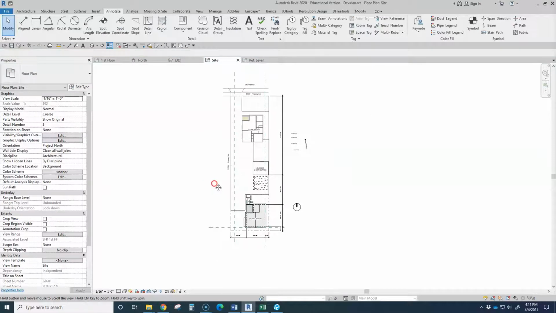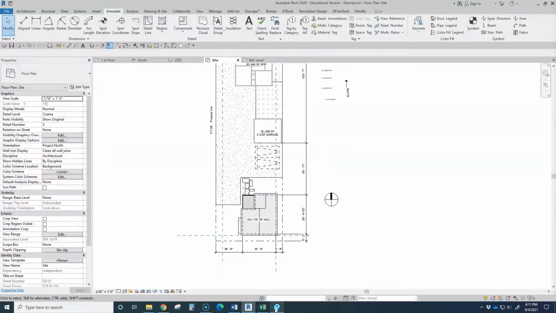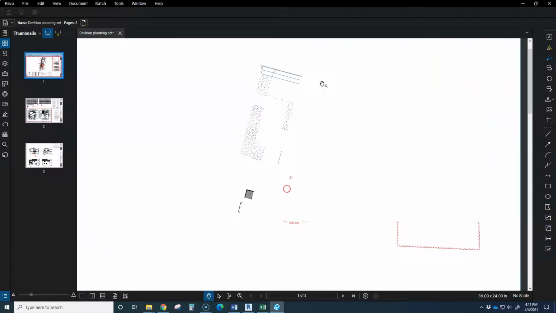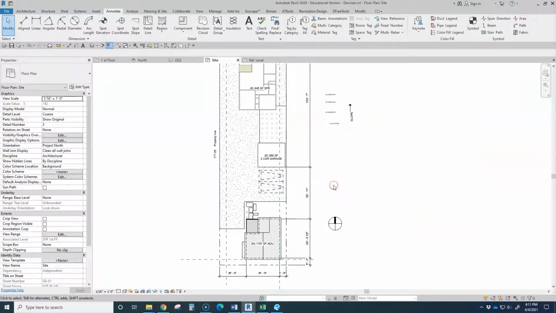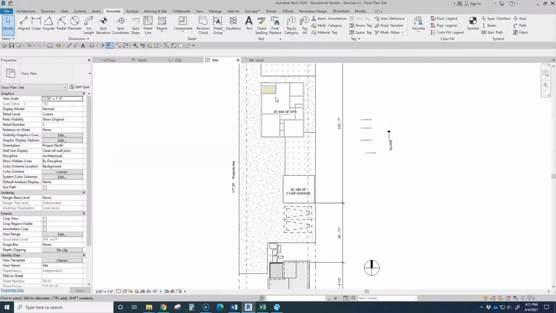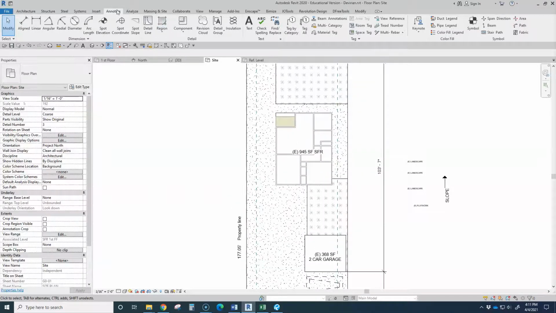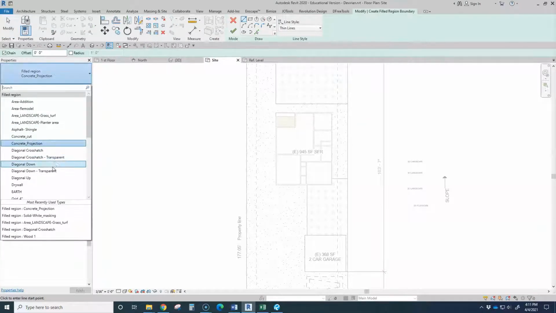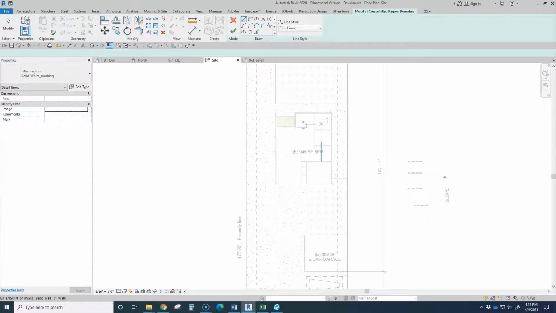Alright, so again, I know that I've changed the site plan quite a bit. It doesn't matter what you guys do also. I just want you guys to have all the information that I've actually outlined for you. Go ahead and finish out this site plan to make it look like what we submitted. Let me show you how to mask out all these crazy things that you don't want to see. So you're going to go to Annotate, Region Fill. You're going to get a region that is a solid white masking, meaning mask all of this out.